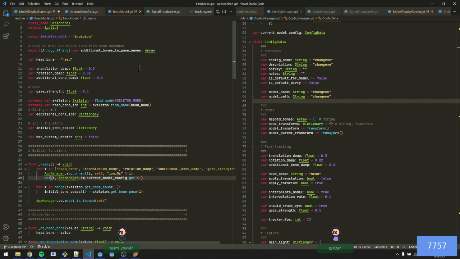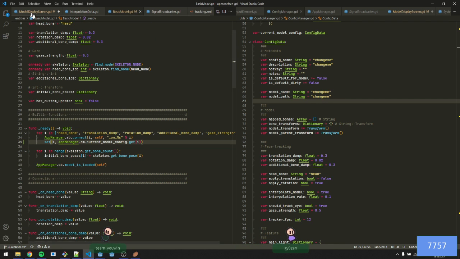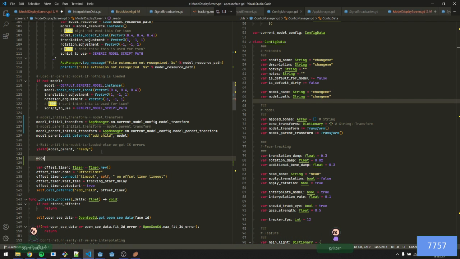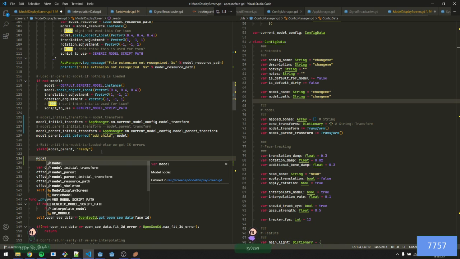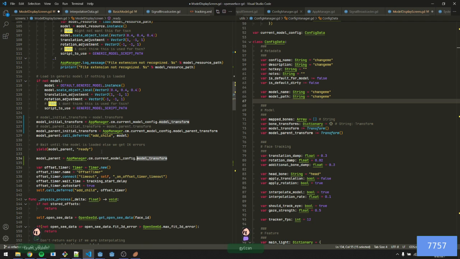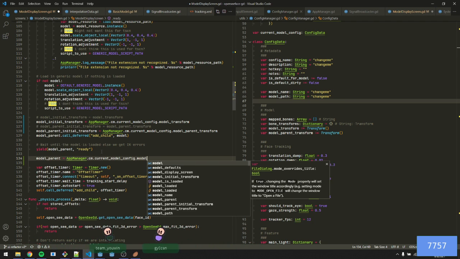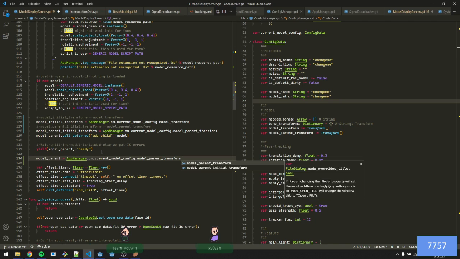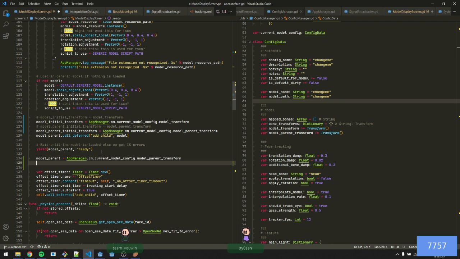So, basic model. Yeah, these aren't even used. Okay, how strange. So let's do model parent. One of these. So this is model parent transform. And then we'll do model equals one of these.